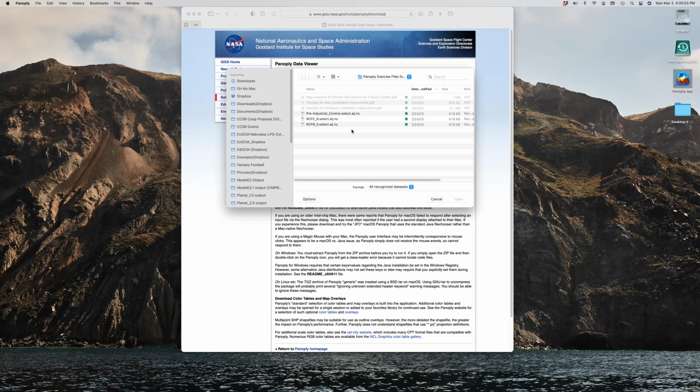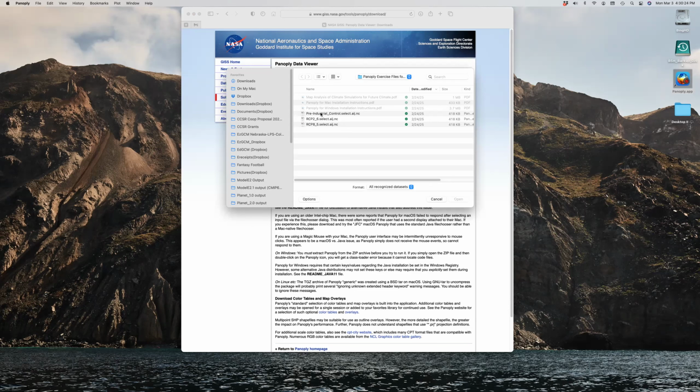But any NetCDF files will work if you're working with other data from either EasyGCM or EdGCM or from anywhere else that you may have gotten the NetCDF data.